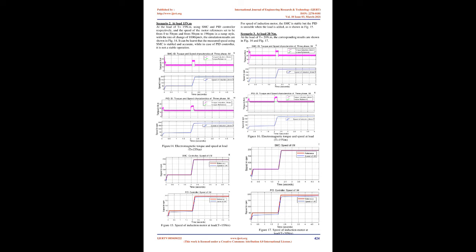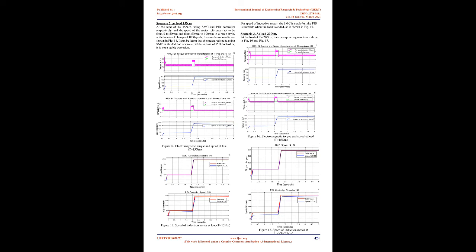Simulation results. In this section, simulation results of the suggested torque and speed controllers using MATLAB/Simulink software are presented to analyze and compare the performance of the three-phase induction motor using PID and SMC separately. The performance of the proposed SMC and PID controllers, which are speed and torque controllers for the three-phase squirrel cage induction motor, were analyzed under different operating scenarios and comparisons were made between the two controllers. For both controllers, the simulation time interval is fixed at 5 seconds. The simulation results are shown in the scenarios below.